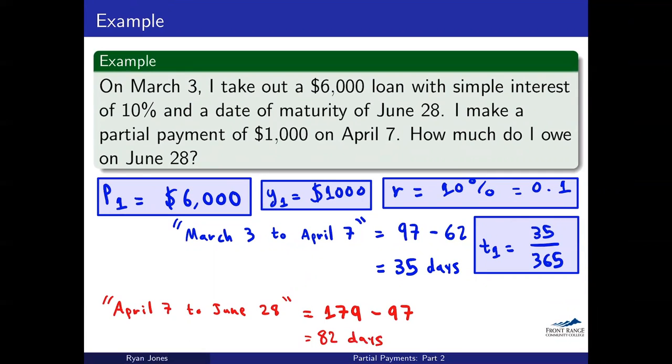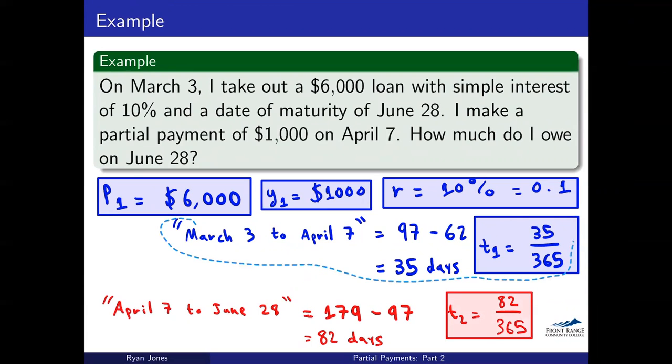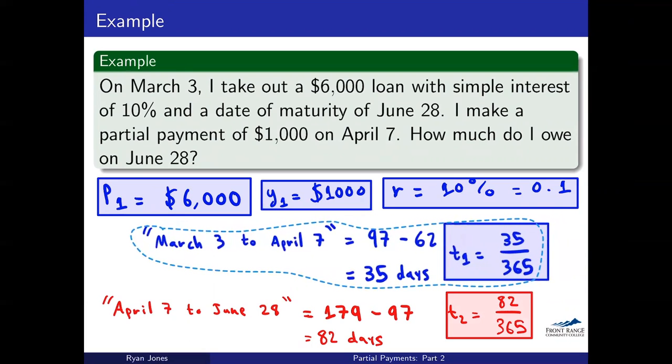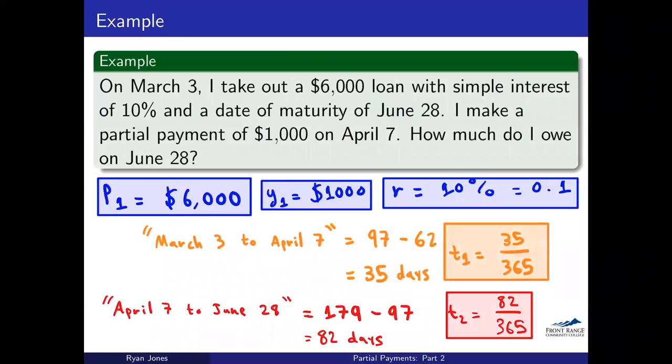And then we're going to call this T2 is going to be the number of days, but converted to years. It's going to be that time frame converted to years right there. So we got that right there. Let me do some coloring just to make things look a little bit neater, separated. Color, let's make that orange. And there we go. So we've got all of the relevant information here. That is all fine and dandy.